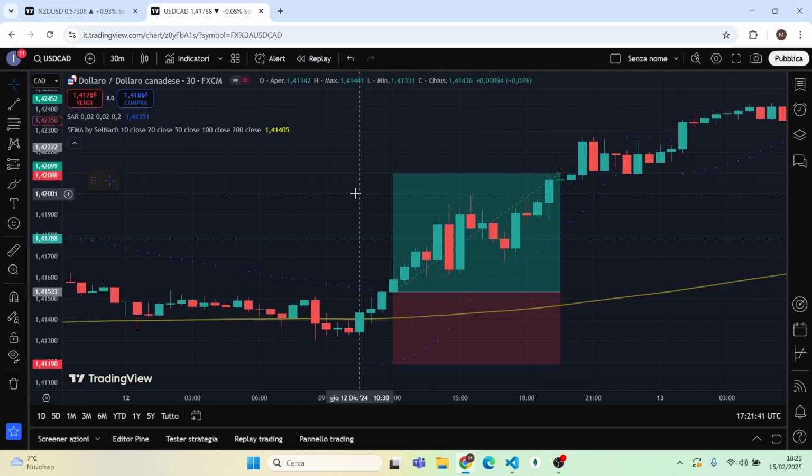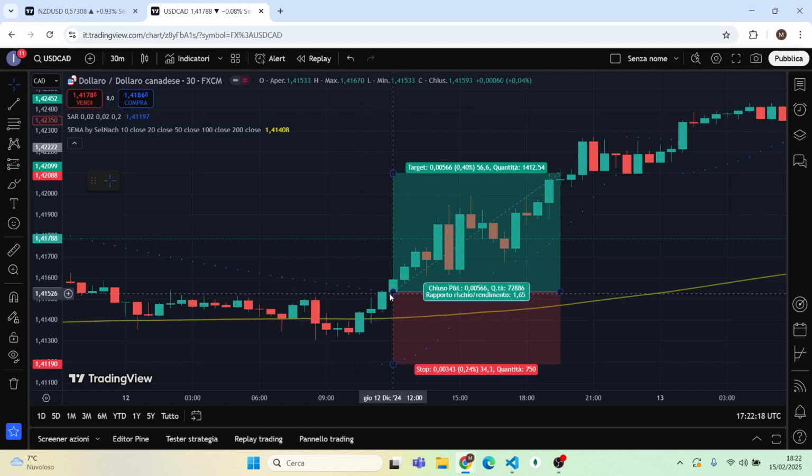Okay, now let's watch this trade. In order to open a long position, you have to check that you have at least 3 candles with their close above EMA 200. Here it happens. And before, at least one must be below. In this case, this one is below EMA 200. And then you have to check that these blue dots of the parabolic SAR go from above to below the candles.